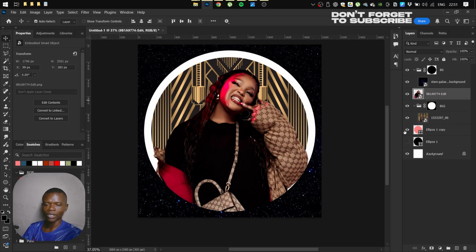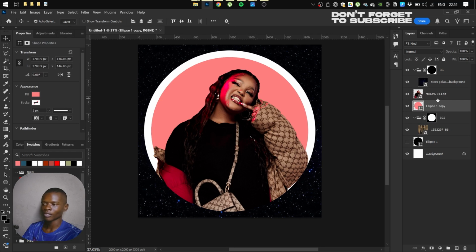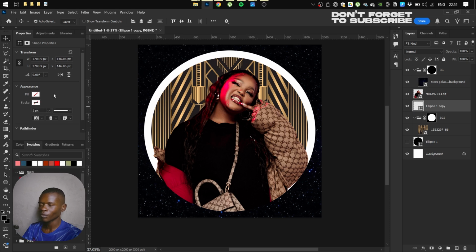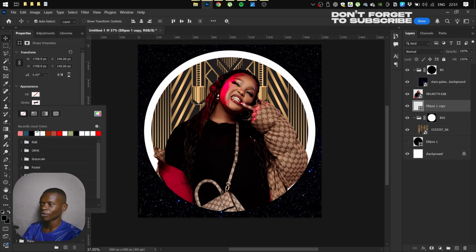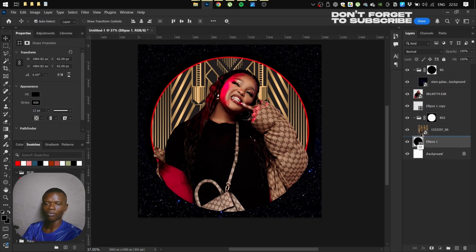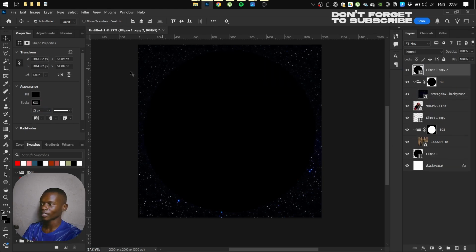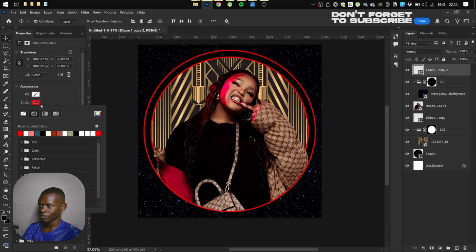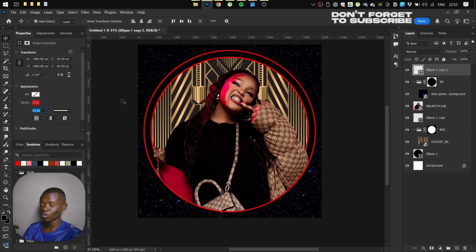Right, so we're going to have this group or this shape on top here, and then just make sure that the fill is off, and then add a stroke. So the stroke is going to be, let's make it red so that it's visible enough. All right, and then let's go with 12, and then let's copy these same numbers, and then take this one and move it all the way to the top somewhere like here, and then remove the fill and add the stroke, so something like that, and then make sure it's also 12. So we have everything made like that.